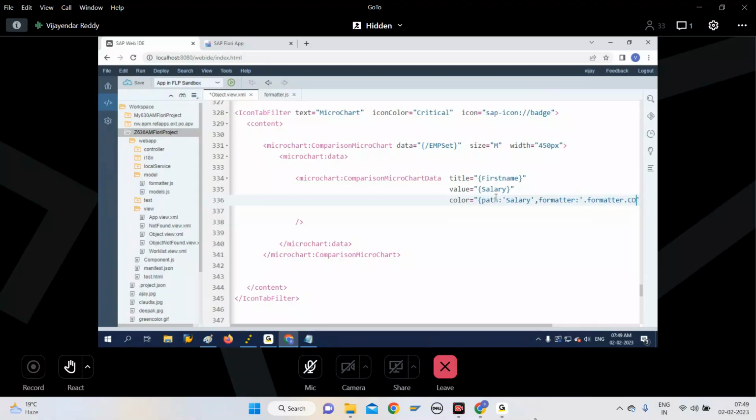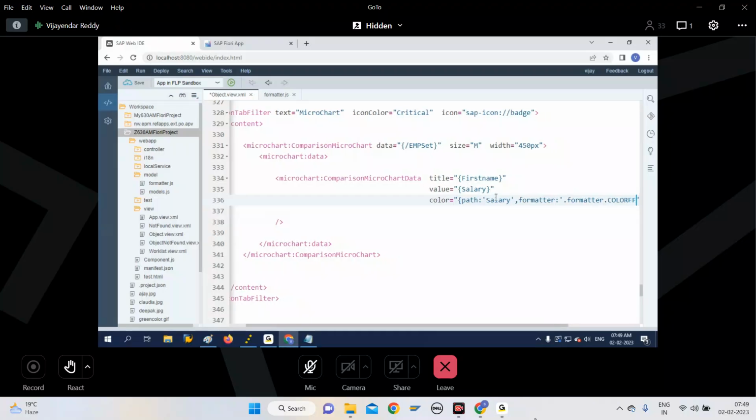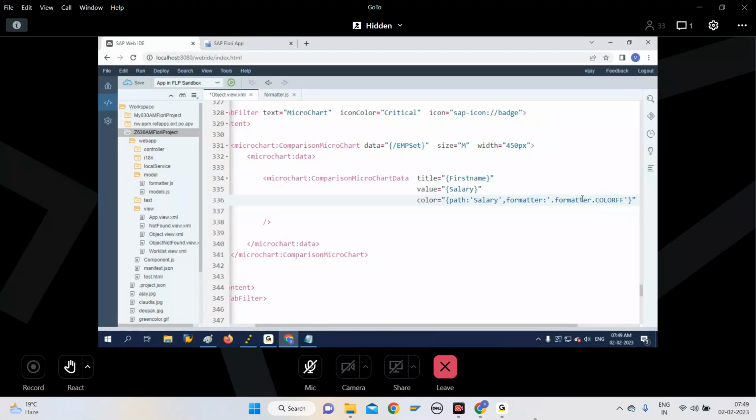And I want to use colorDF. Microchart colorDF is the formatter function name I want to attach here. The same type of syntax you can use for table, list, charts, microcharts, etc. Path colon OData field name, formatter colon dot formatter function name. This is the same syntax we have used on list as well as table. Now on microchart.